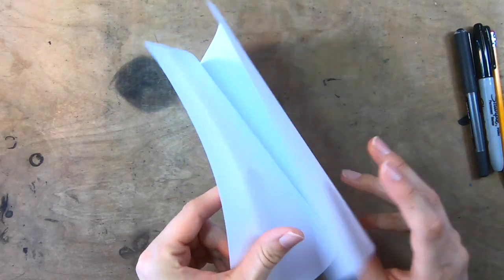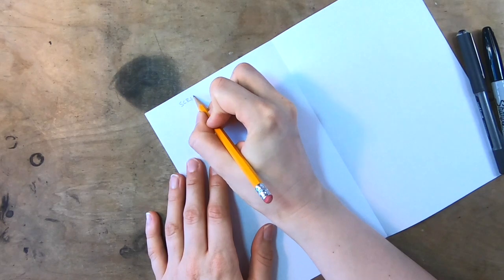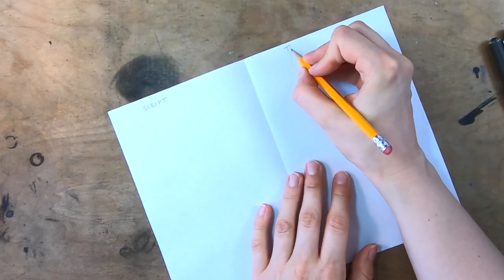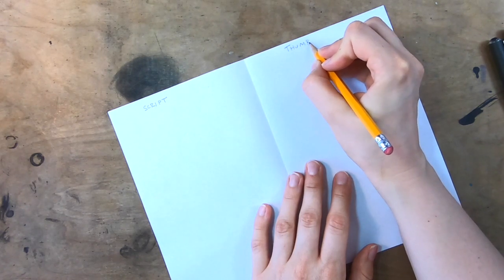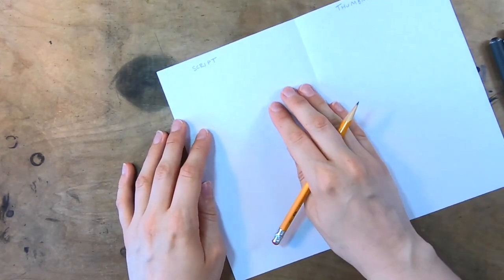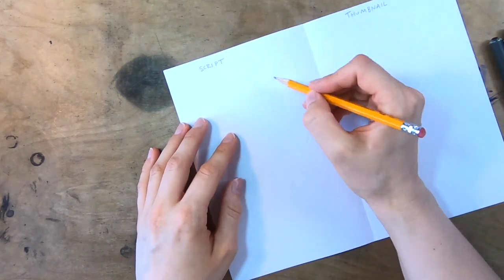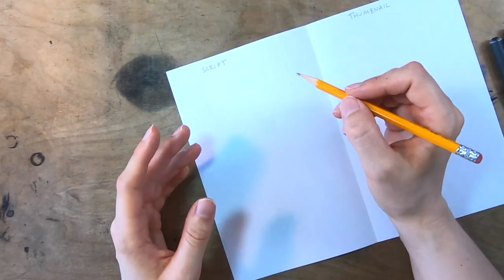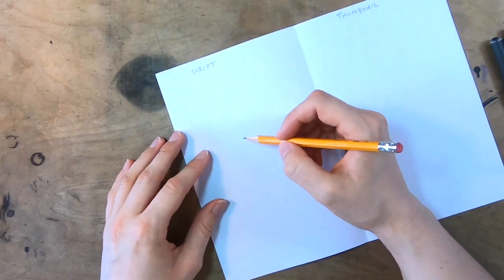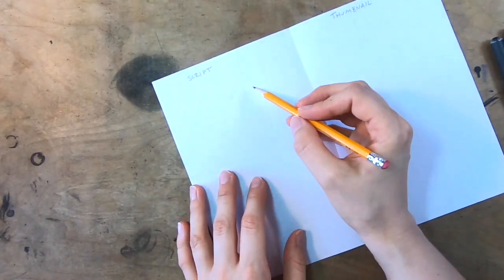One side of your piece of paper is going to be the script, and the other side is going to be your thumbnail. You saw when I was writing my script, I wrote all my ideas by hand. I drew character sketches, character ideas, and I wrote a short little event of what I want to happen. So on this side, the script side, you can write.